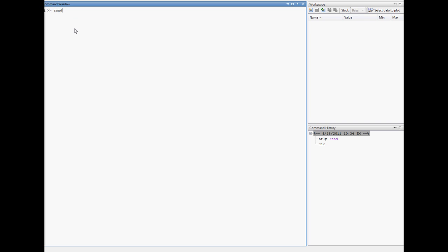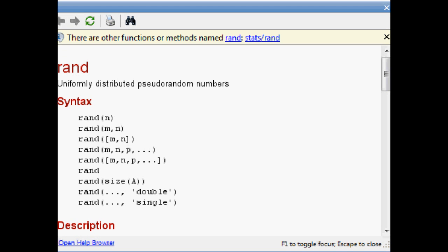Going back to our F1 rand help file, under the syntax category are all the patterns of input that the function accepts. You can see that for the rand function, it is acceptable to use one matrix, two matrices, more than three inputs, and even textual or string inputs. While each of these formats serves a different purpose, more often than not the basic functions you will be using require fewer inputs, which are near the top.